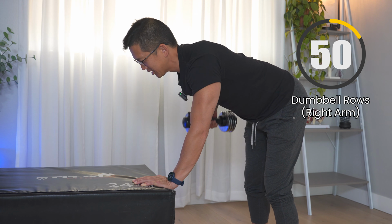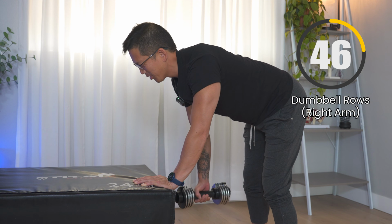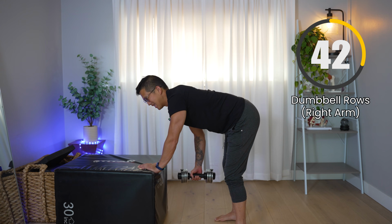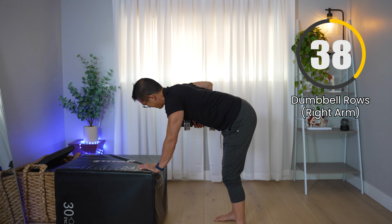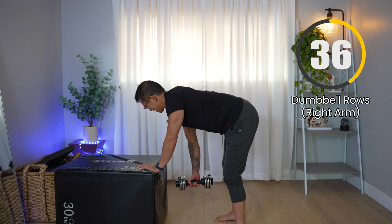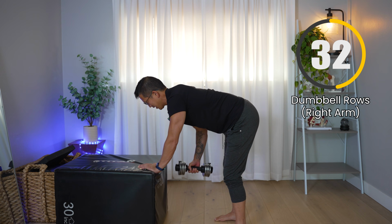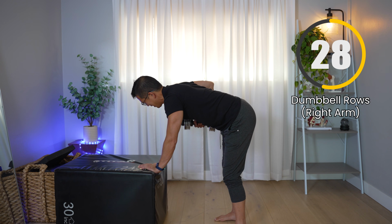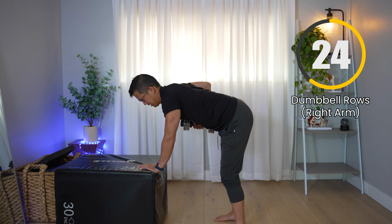You don't need to impress anybody by doing a heavy weight that you can only do 3 or 4 times. And you're not going to enjoy that. You'll never want to do it again. You might not like the soreness that you feel in your joints or in your muscles. So just keep it to something doable. 10 to 20 reps, not bad. It's going to help you be stronger, and it'll do it safely.